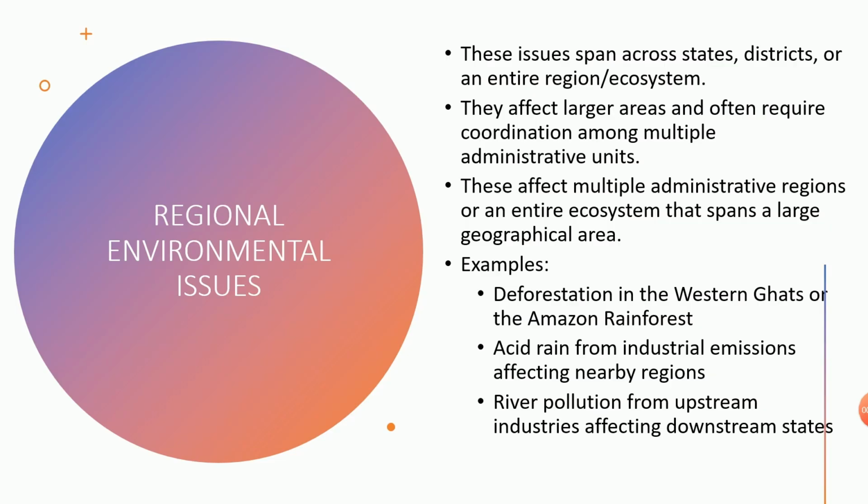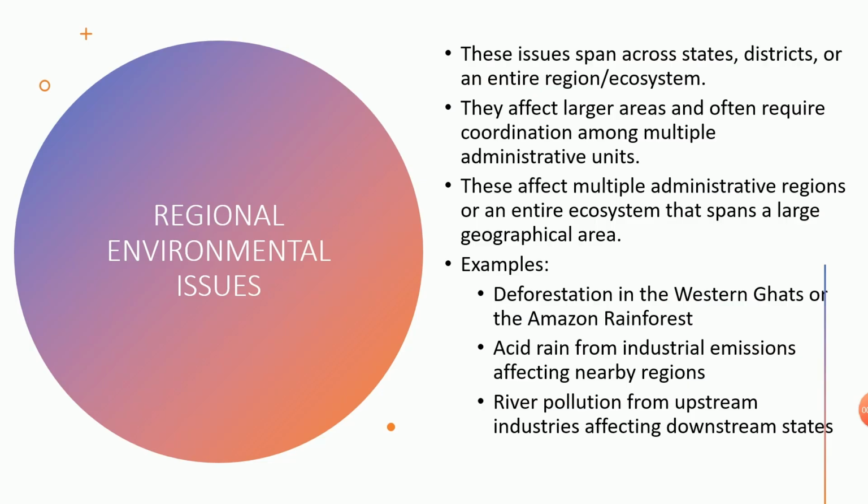Here, any issue arising at the regional level is not confined to one particular city or village, rather it is confined to the whole region. So see here, deforestation in the Western Ghats or the Amazon rainforest. I think now in the Amazon rainforest, most of the places have been destroyed. I don't know how updated you are about that matter, but there is so much deforestation happening in that area, due to which the overall global rainfall itself got affected.